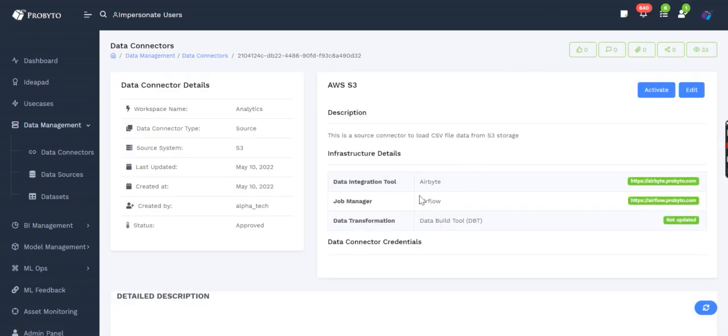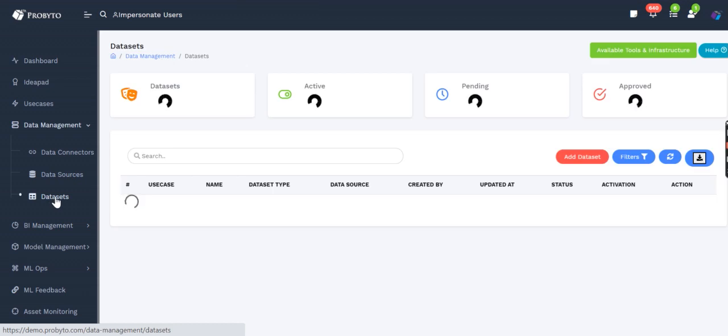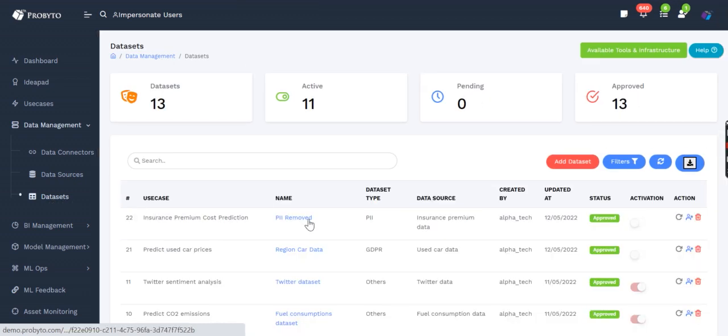For instance, S3 is a source from where we have pulled the S3 information. Once that is done, it becomes a data set, which means you will summarize the data and pull it. For instance, this is a data set which is PII removed from the insurance premium data that we just showed you.